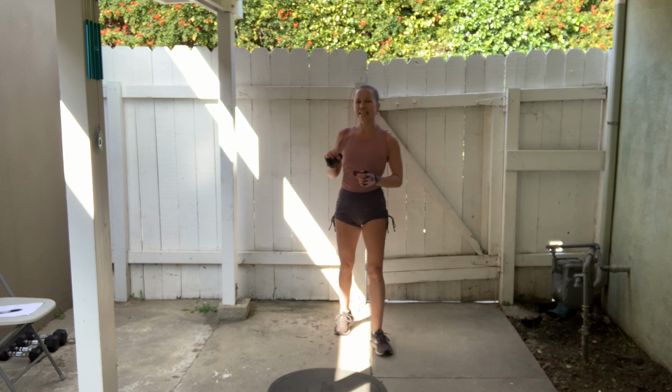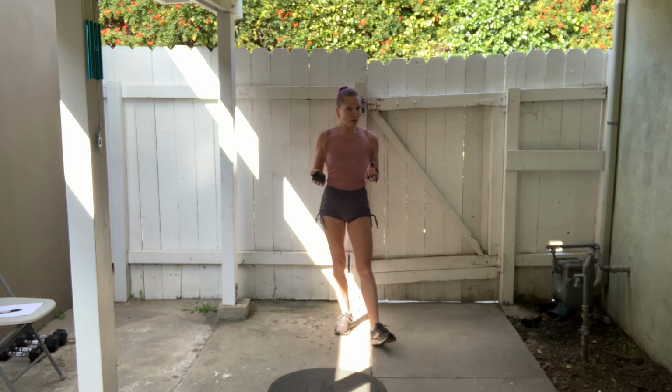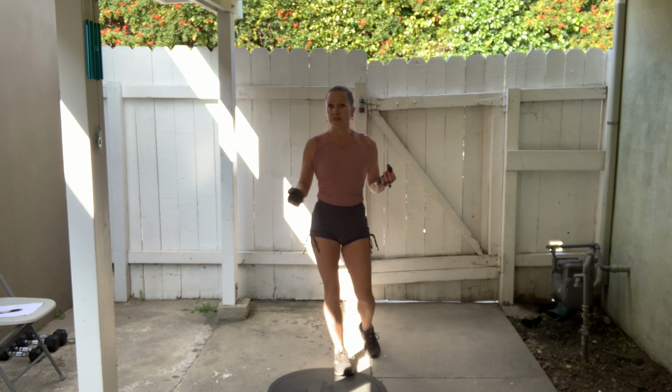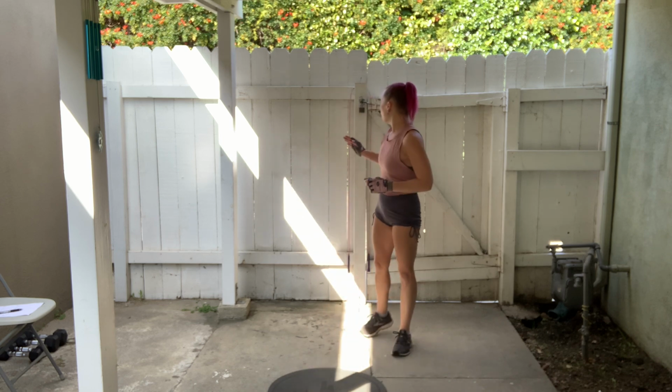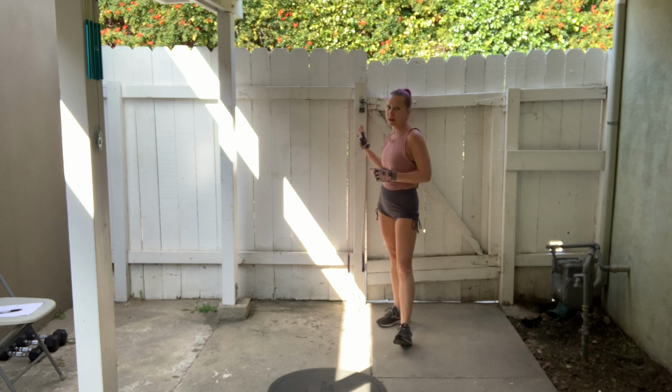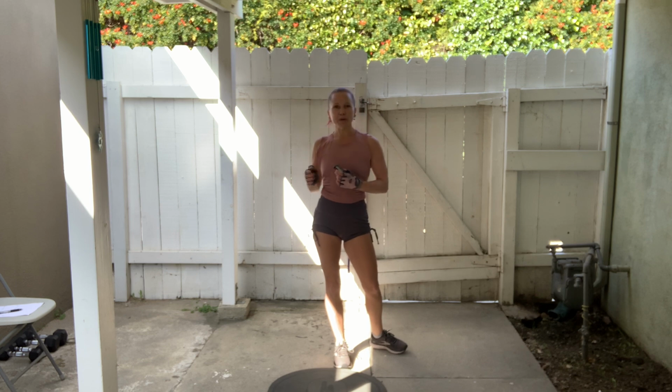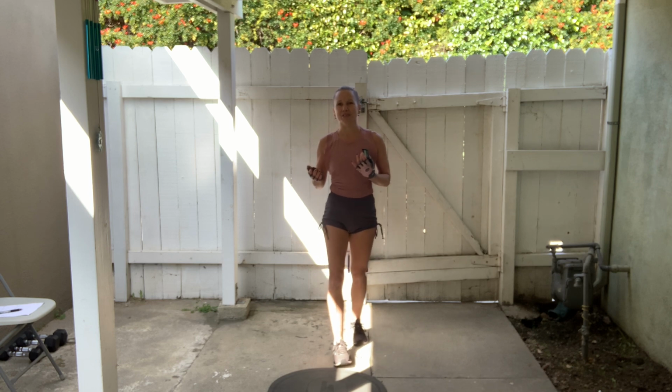If you want to continue on, you have options. You can either do another 2 rounds of the circuit. That would be great. Or if you don't have a jump rope, but you want to add on a little additional cardio, I'm going to be doing sets of 100 with my jump rope, and I'm going to be doing 20 sets. So 20 sets of 100 is going to take me about plus or minus 20 minutes or so.